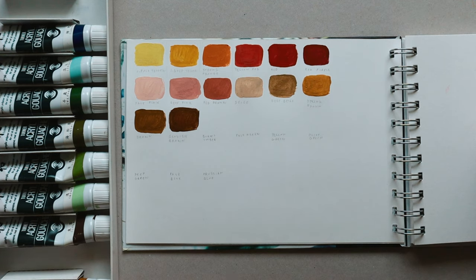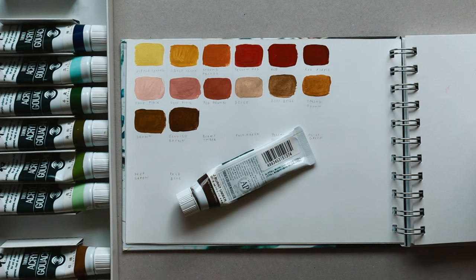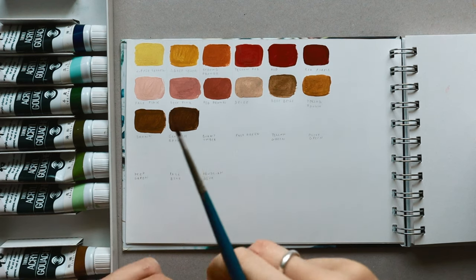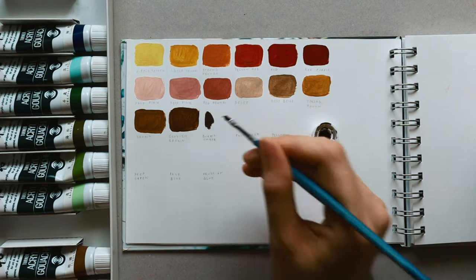And the last brown we have is burnt amber. So, classic brown. So there is raw amber and burnt amber, and raw amber is more greenish and burnt amber is more reddish. That's how I would explain them, because yeah, they're two. It's the same with raw and burnt sienna as well.